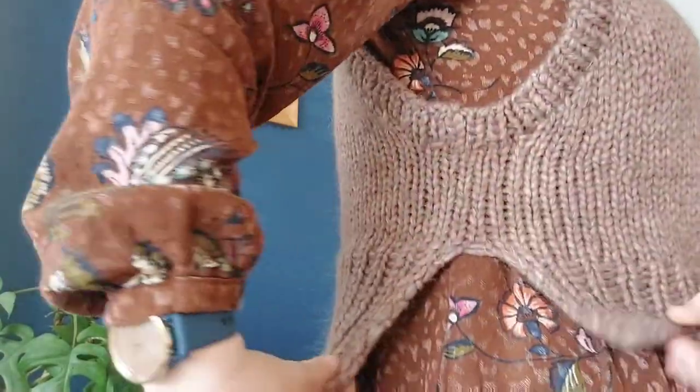It's got deep arm holes and a split hem at the sides. I'm pretty pleased with it. I was really inspired by everyone in the knitting community — lots of people were wearing vests. My friend had quite a few that I loved, so I was inspired to try this. To be fair, I haven't actually worn it a lot, because after making it I wasn't sure if vests would suit me. But the only way to get used to wearing it is to actually wear it in real life, so I'm going to try and work it into my wardrobe more.